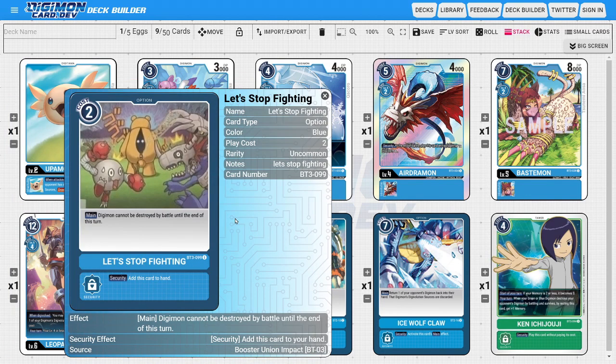In terms of other options you could play Let's Stop Fighting because your Digimon are going to be attacking into the opponent's security most of the time, ideally with jamming. They're going to end up in a rested state, so they're going to be open for the opponent to attack into. So Let's Stop Fighting is a really good card to where your opponent can't really swing into your Digimon with jamming to try to destroy them by battle. And then it also has a nice security effect of just adding itself to the hand, so that way you could then set up that type of play line.